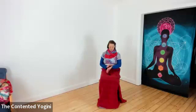Move your awareness to your breath. Notice your natural, spontaneous breath. Notice the qualities of your breath, the rate and the rhythm of your breath. How deep is your breath? How smooth is your breath? Notice the parts of the body that move as you breathe.